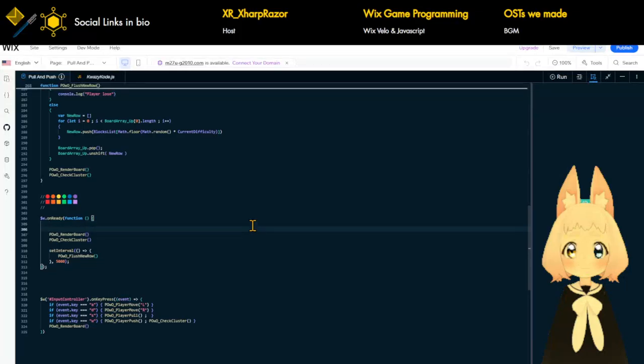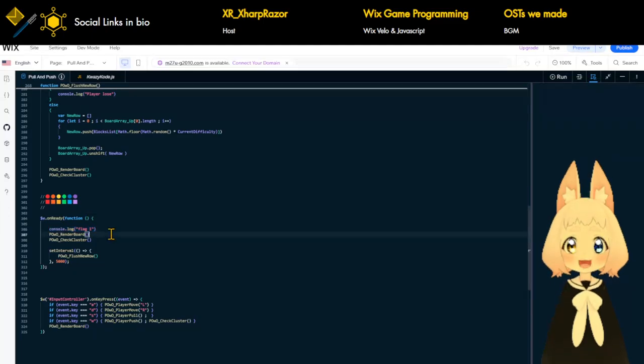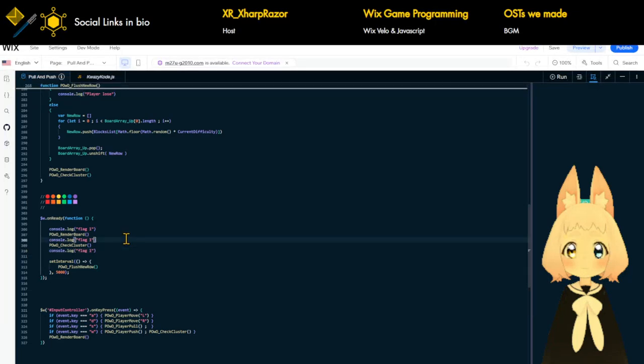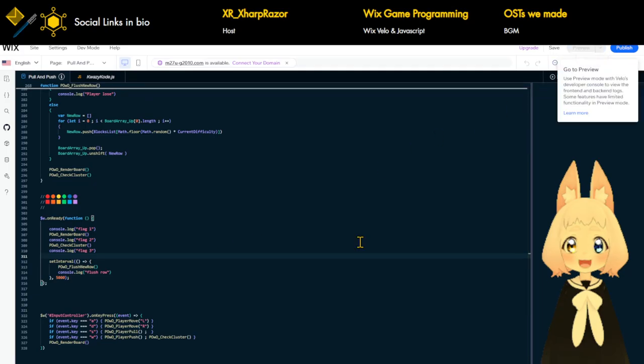Okay, let's just do this. Console.log flag 1. You're going to see a lot of console logging over here just to know that things are working. Flush row. Okay.